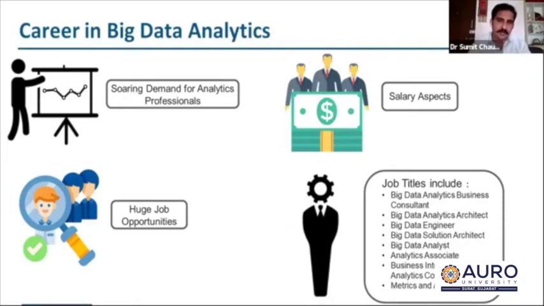If I consider the India perspective, in 2016 the average salary was below 10 lakh. In 2017 it was around 15 lakh, in 2018 it increased by 20%, and in the future it will increase by 23%. So these are the job opportunities we have here in big data analytics, and I have defined the salary aspect as well. So what can be the profiles in big data analytics that you can consider? Big data analytics business consultant, big data analytics architect, big data engineer, big data solution architect, big data analyst, analytics associate, business intelligence and analytics consultant, metrics and analysis specialist. These are the job titles, and you can see your bright future in big data analytics.